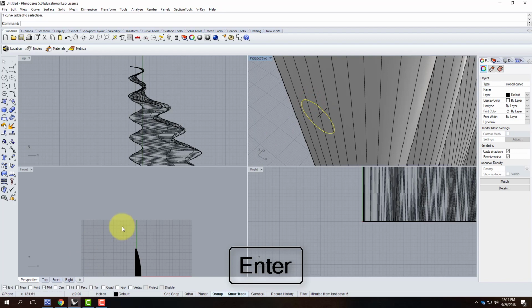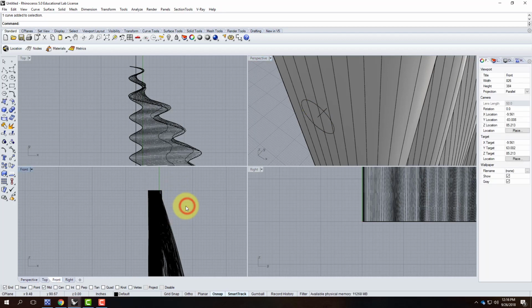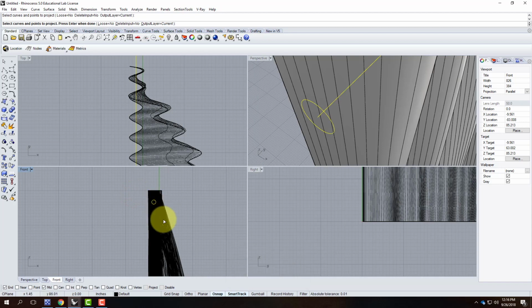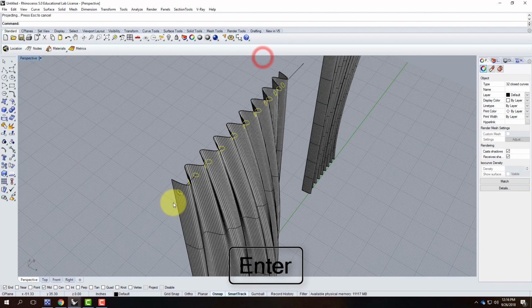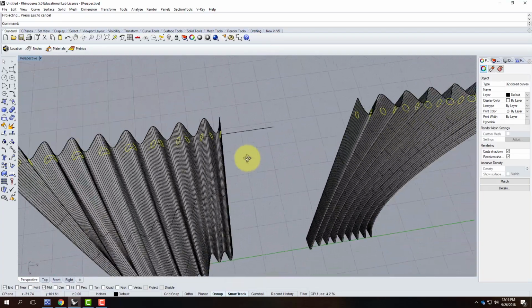I could take this and use the project command to throw circles all the way through this. So I could say project. I want to project that circle onto, we'll go all the way through both of them like that. Which gives me, see how it gives me all the little holes where the curtain rod would go?